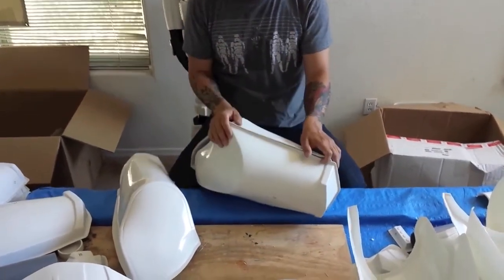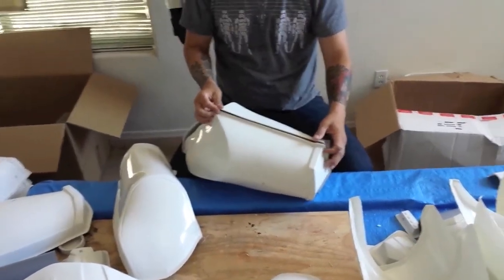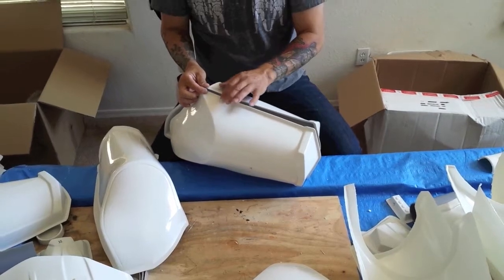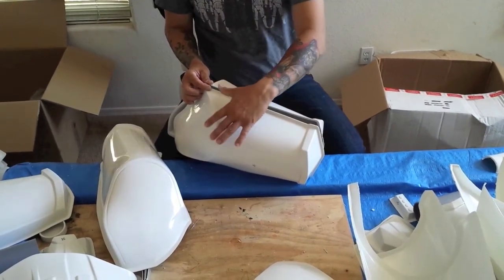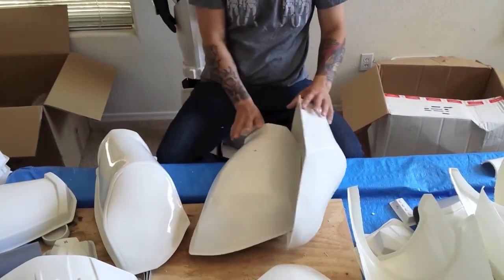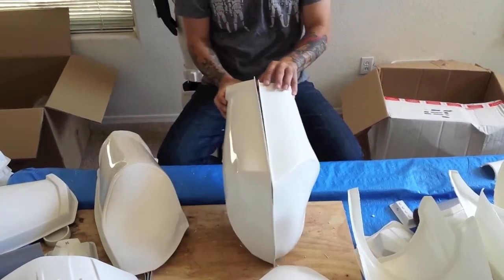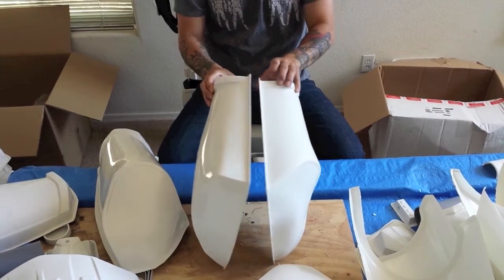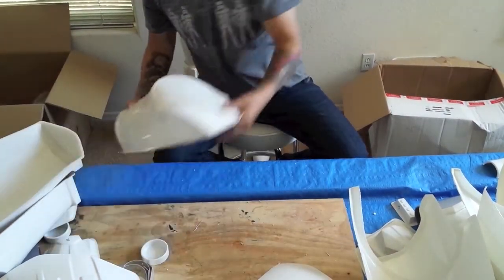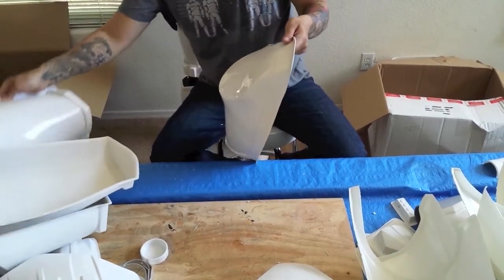If you look in the back, don't mistake this as a ridge, especially on the other parts, it's just a cut line. But this cut line, you don't have to cut there. Again, you're making it as big as you are. Once you have the front done where it needs to be, screen accurate, the back can go in or it can stay big. That was the right side.